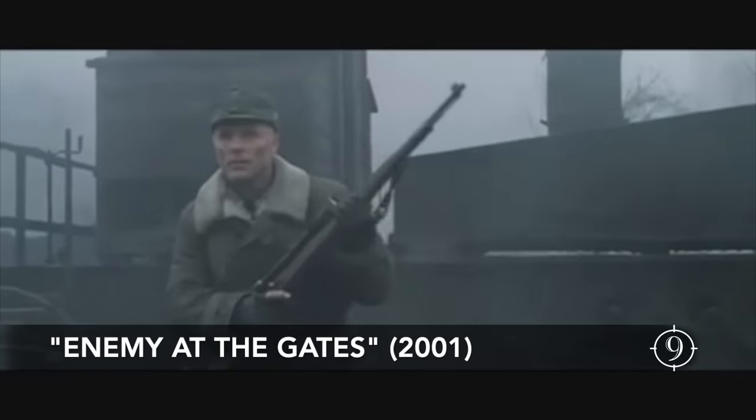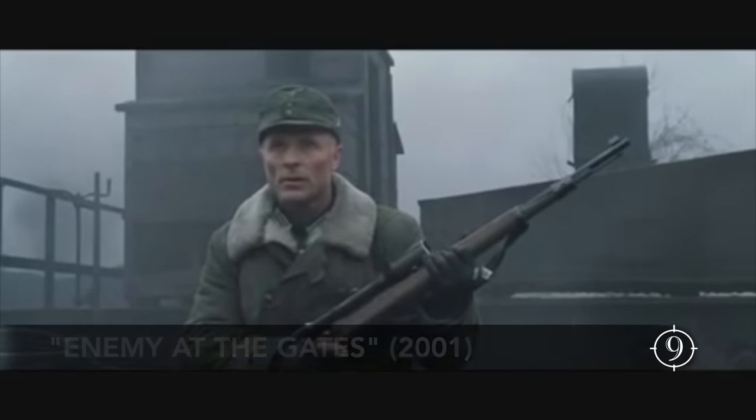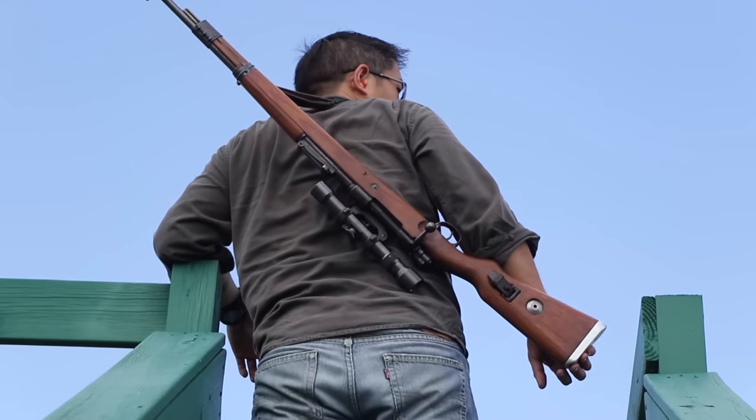Well, there you have it. A decent idea of what a freshly issued Kar98k sniper would do in a field with sniper ammunition.